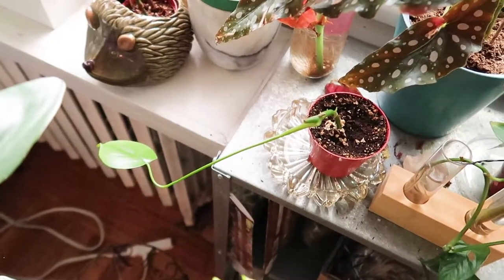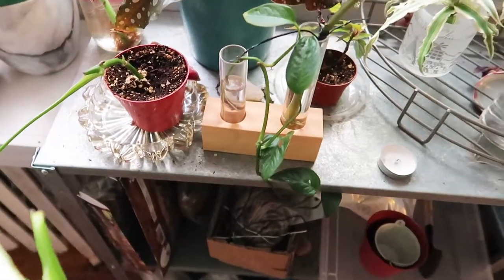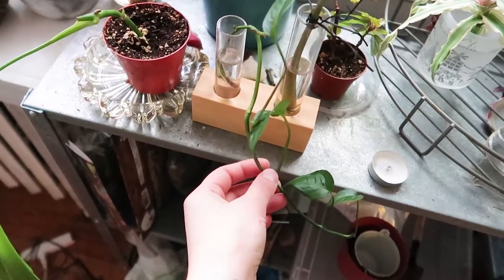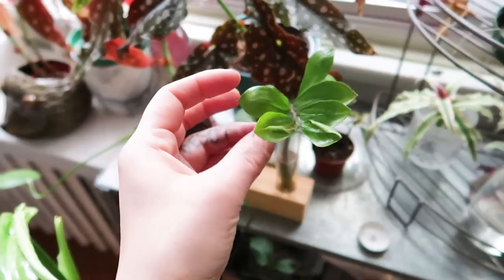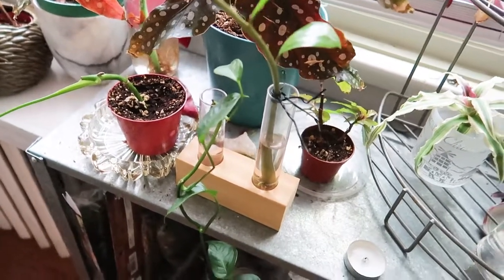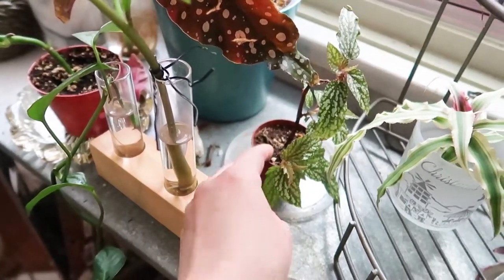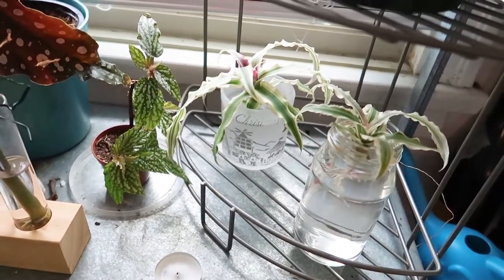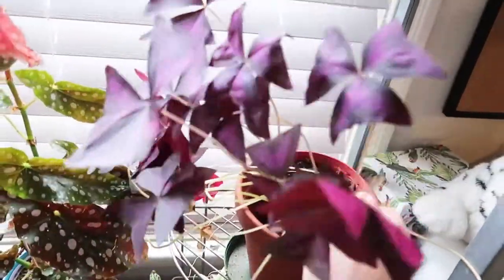I don't know if it's going to put out another leaf, but I'm sure going to try. I've got a couple more cuttings down here: a cutting of an Adansonii narrow form. This is from a larger plant that I used to have, but it got spider mites, so I had to trim it back and this is pretty much all I got left of it. Got a cutting of a ZZ plant right here, which I was very stoked to see actually started to root in water. Down here I've got a little Begonia angel wing, and some Cryptanthus little pups.